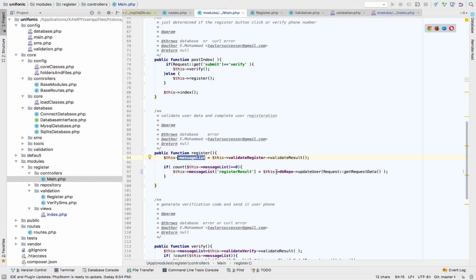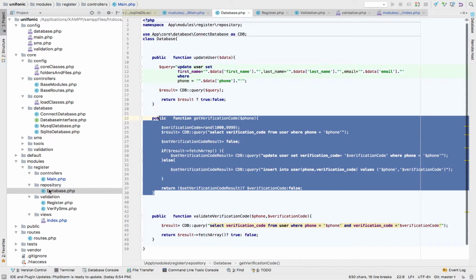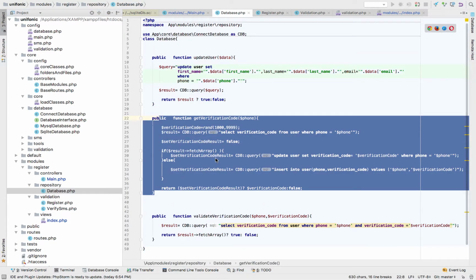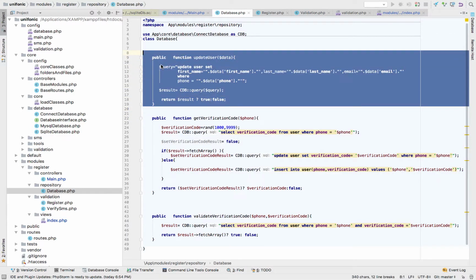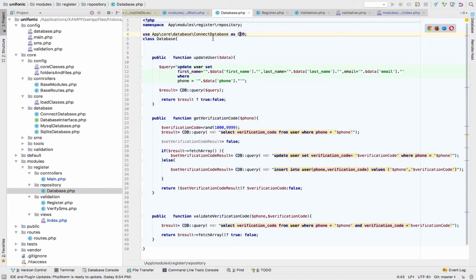The registration will go through the database repository. The database repository here just has the functions which deal with the database. In this design, we can test our database separately from our main class. Here we have 3 functions called the connection database, which will determine what our database is and return an object from our database.